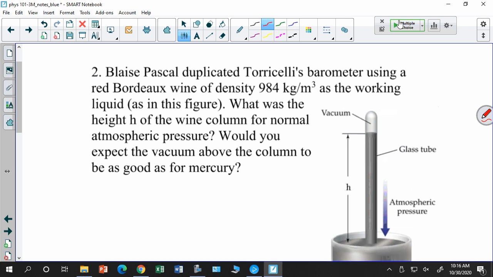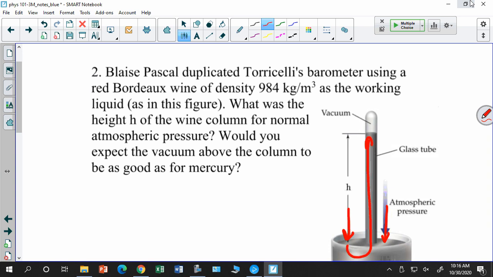This is a barometer. Next time we'll talk about what a barometer is, but this is a good application. We'll see it in terms of pressure at a certain height. So a barometer is just a tube that's turned upside down, has a vacuum inside of it here, and by the height of the barometer, you can measure the pressure that's pushing down. So I have this atmospheric pressure that's pushing down onto the surface of the liquid, and that atmospheric pressure is pushing this liquid up into that tube.